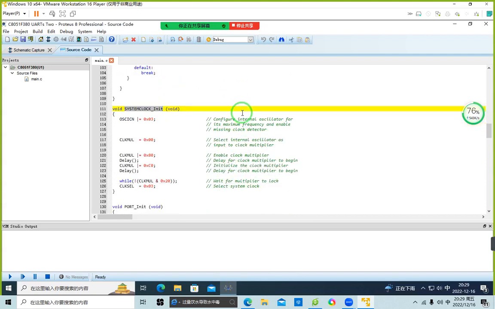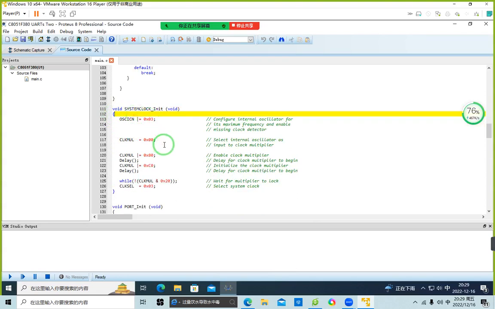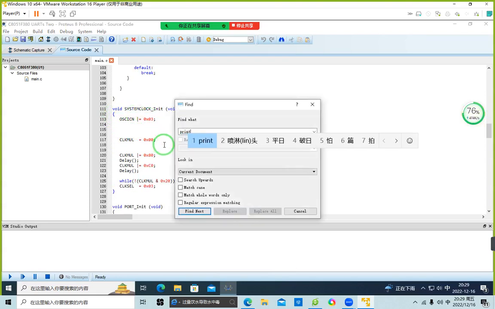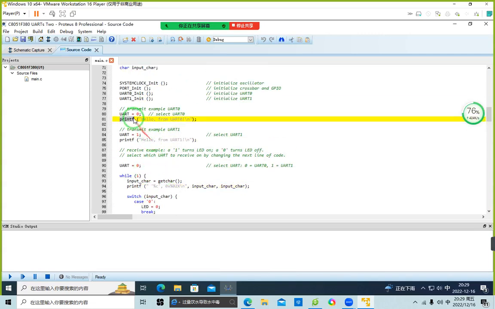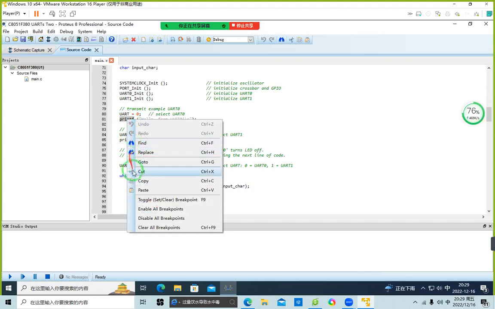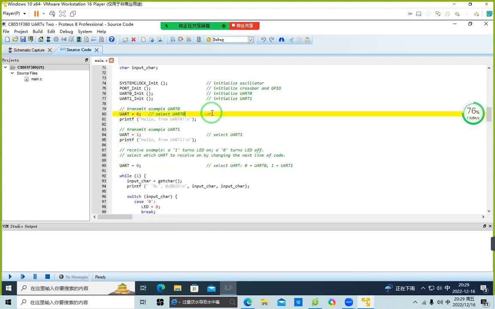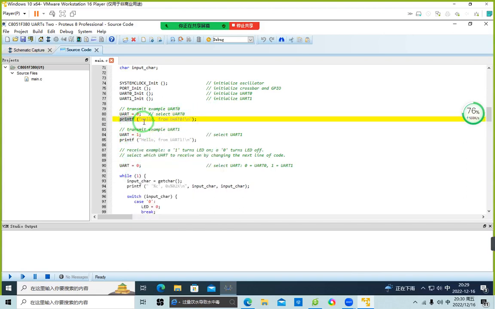Printf is also written by ourselves. It seems the printf is written in another place, but if your processor can't find the printf library, you need to write printf by yourself.